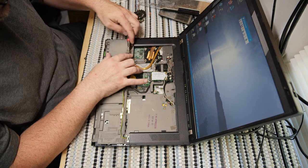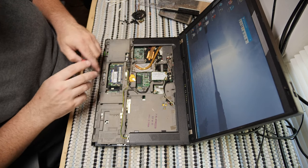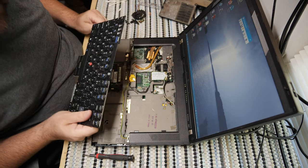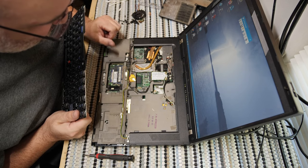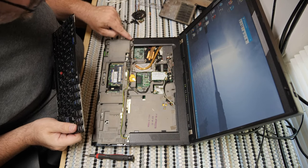All right, come on, damn it. There you go. There you go. Okay. How much do you want to bet we end up with extra screws? Because that is just so typical of everything that I'm dealing with here right now. All right, all those screws are in place. We didn't remove the Wi-Fi card. These screws are in place.